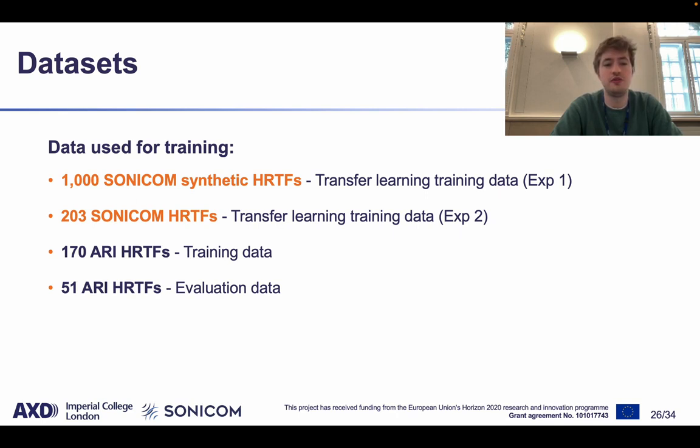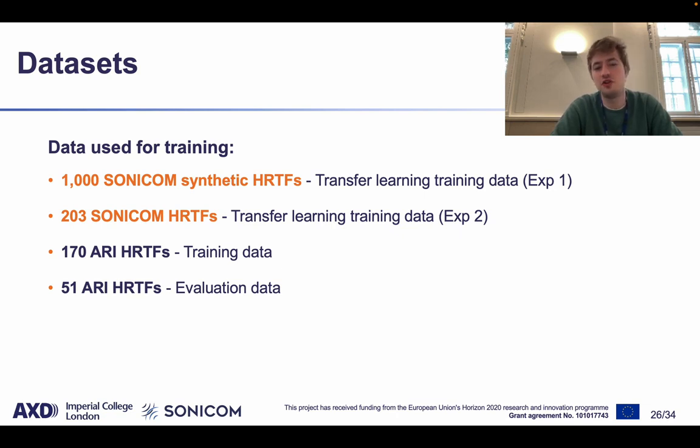So if we use the ARI dataset, which is the Acoustics Research Institute in Vienna, for the training and the evaluation, and that's the domain-specific data, how much improvement do we get if we train on Sonicom with acoustically measured HRTFs or Sonicom with the synthetic generated HRTFs?